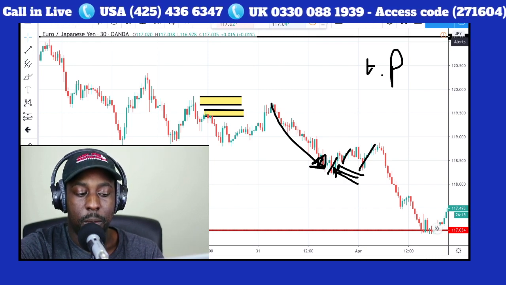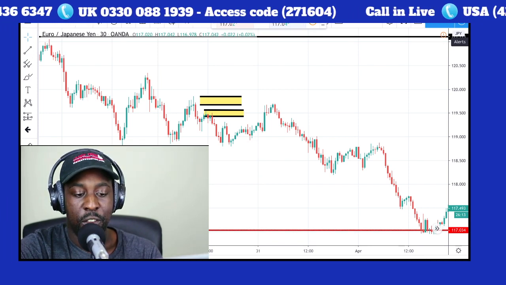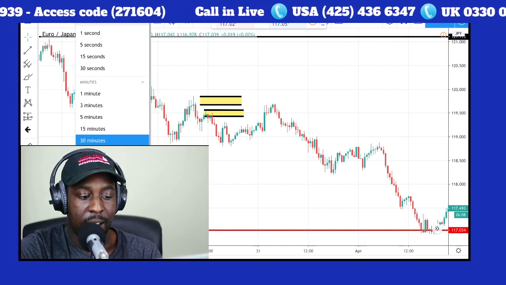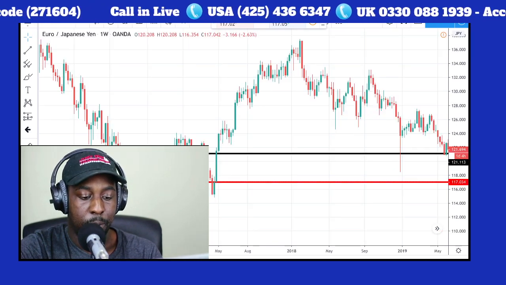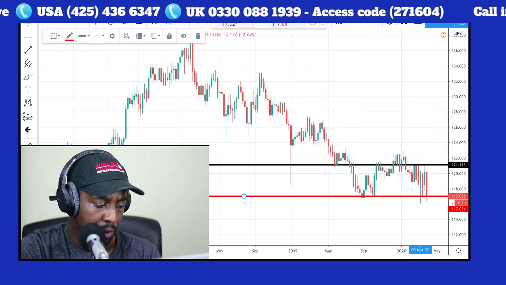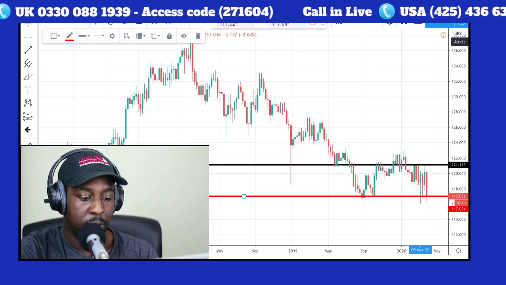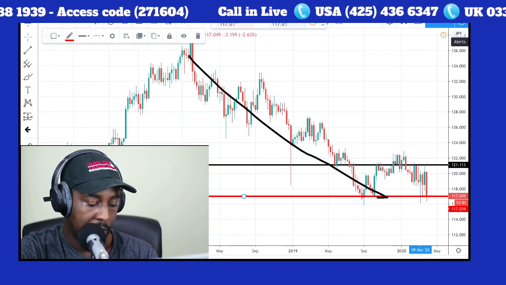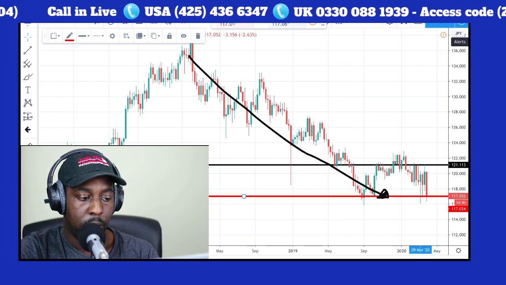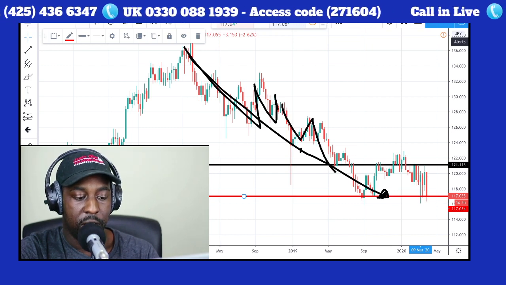So the market's moving down in this case. We've scouted it out. I'll give you another bird's eye view of this so you can understand why the market's moving down. We'll go to a higher time frame, and you can see from a weekly perspective, going back to before 2018, price has been moving down. That's quite clear to see. So that's the way we want to trade. Whenever the opportunity presents itself to move down, we want to trade alongside it.